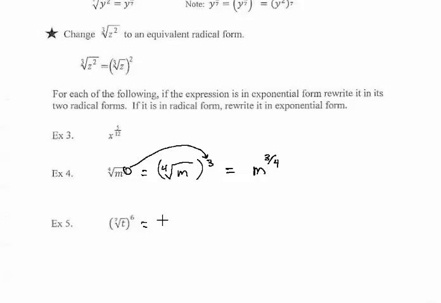The next one, you see that we have it written with parentheses and a 6 on the outside. We could take that 6 and pull it to the inside of the radical and attach it to the t. So this is the 7th root of t to the 6. And now we could drop the radical altogether, write t to the 6, and simply place the 7 underneath the 6 as a denominator. So in each of these examples we have all 3 versions.